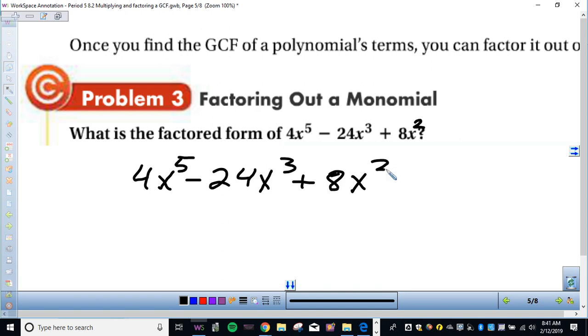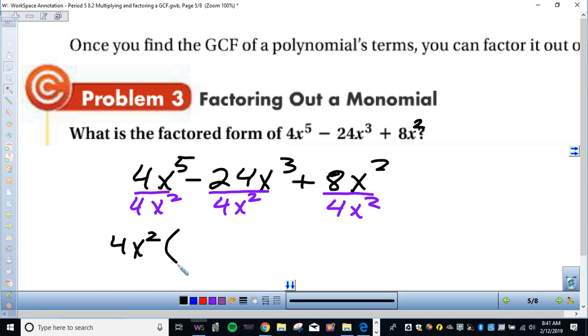Lucy, what can I divide out? Good, for what? What's the smallest number of x's I have? No. Because I have x to the 5th here, 5 of them, 3 of them, 2 of them. Smallest number is 2 of them. Right? That's all. So 4x squared. That's why I wanted to make that point. Get that aha moment out of you. So we take that 4x squared, write it in front of the parentheses.